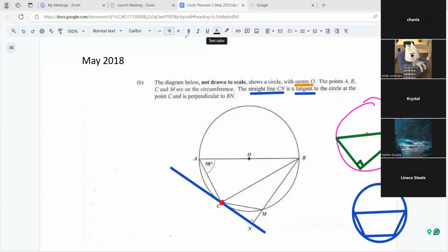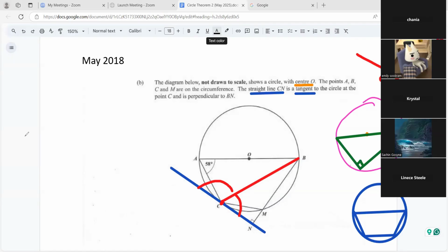Okay, so let me see. Angles on a straight line. I mean, yeah, that too, but angles on a straight line, that is more geometry than circle geometry. I wanted a circle geometry, but you could also use angles on a straight line, so that's a good observation there. If you know this angle, you could figure out this angle because angles on a straight line must add up to 180 degrees. So yeah, that's a good thing. I'll just put it on the side here.